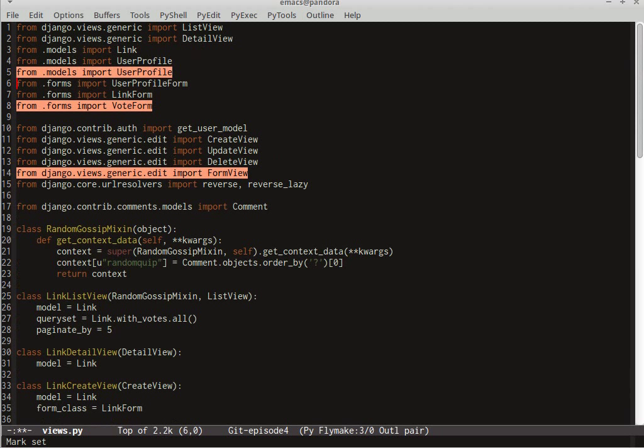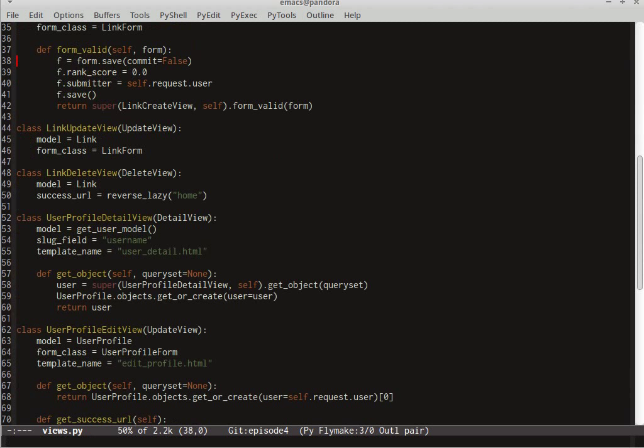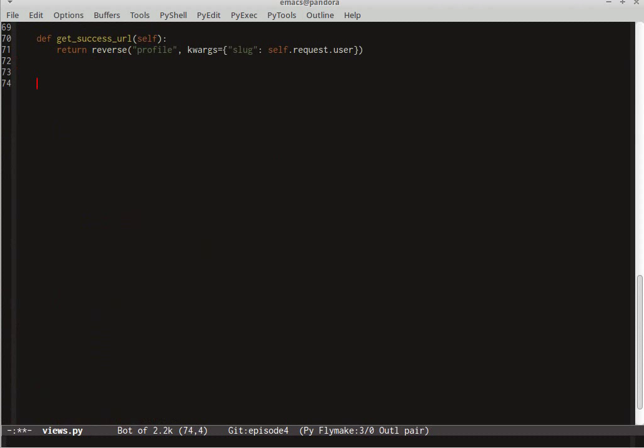And let's import vote. So once we are done with all the necessary imports, let's start creating the form view. The name we'll use is VoteFormView, and we'll derive it from FormView.